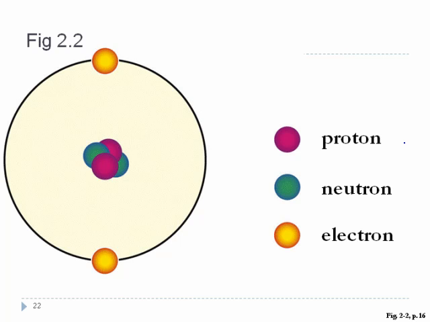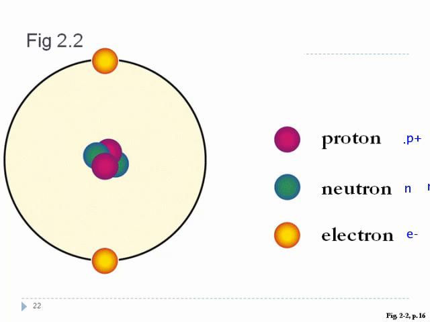Protons are positively charged, so a lot of times we'll abbreviate them P with a little plus to show you that they're protons and they're positively charged. Electrons are negatively charged, so a lot of times we abbreviate them E with a little minus sign. And neutrons don't have a charge, so we sometimes say they're neutral. So sometimes we just abbreviate them N, or N with a 0 as a superscript to show you that there's no charge.